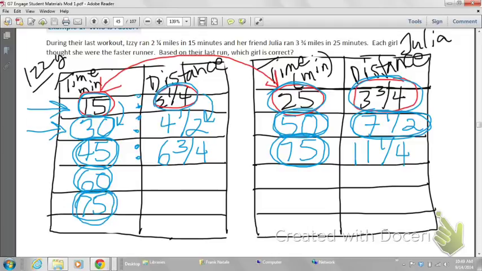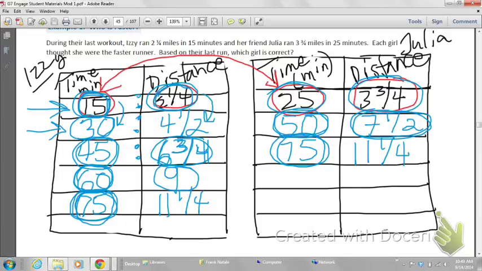But let's go ahead and continue this process, because now we had 6 3/4 miles at 45 minutes, and then another 2 1/4 right there. That's going to be 9 miles even, because for every 15 minutes I'm going up 2 1/4. So right here I'm adding another 15, so I had to add another 2 1/4 miles to this, and I get 9. Again 75, and then we add another 2 1/4, and lo and behold, look what we get. We get 11 and 1/4 miles.